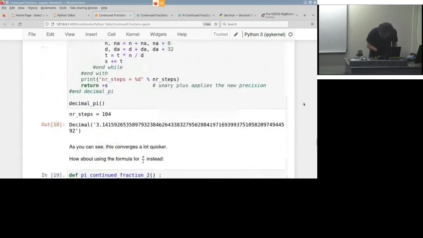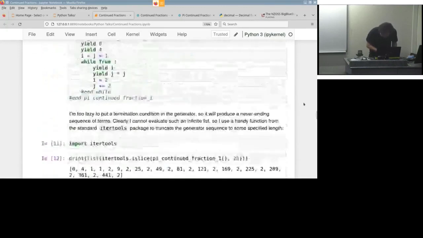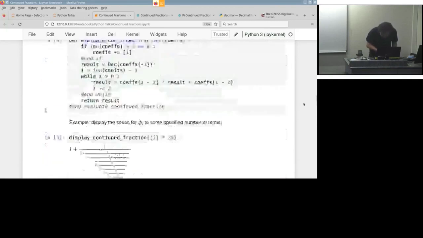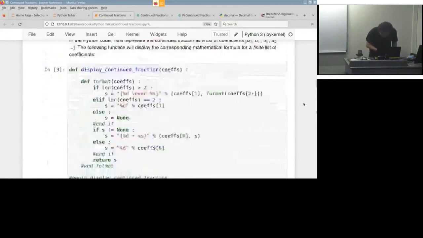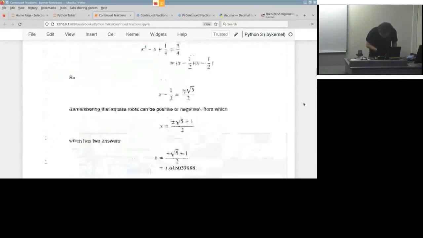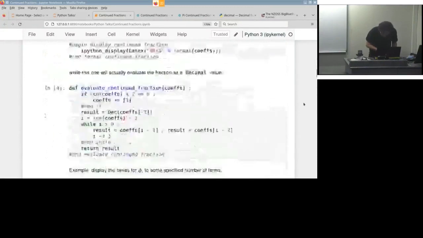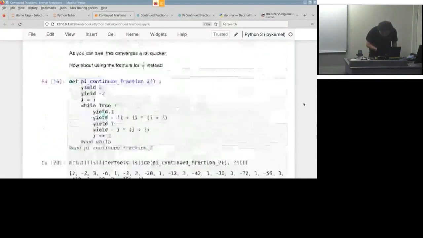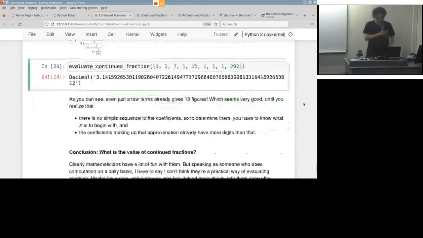So there we go. That was what I found. So the decimal module is very handy, and there are lots of better algorithms that will work with it. The decimal module is fun. So if you want to do lots of arithmetic like that, use the decimal module. So that was my little talk.